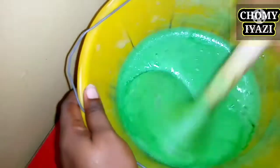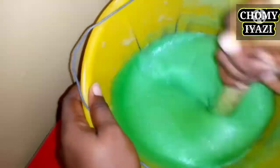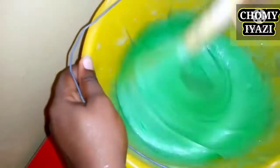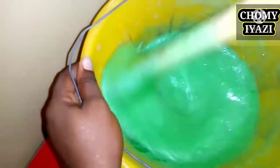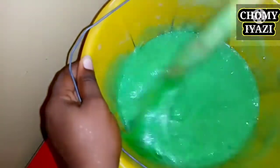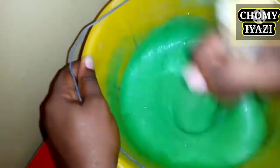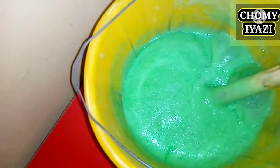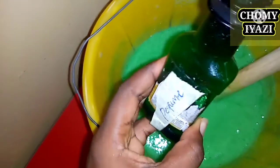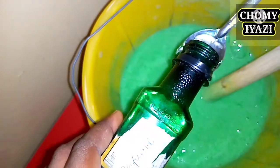And now it's time to add our perfume to give it that sweet scent. Make sure you dissolve your color in water very well before adding it. So it's time to add our perfume. I will be adding 1 or 2 tablespoons of our perfume to our liquid soap.